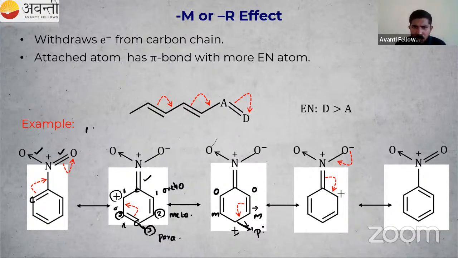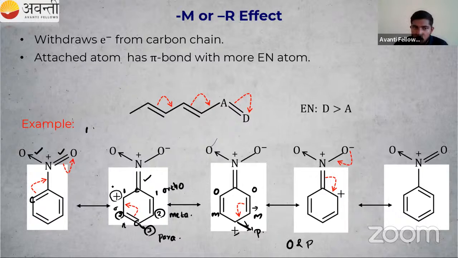So meta position is a positive charge? Can you check it once more? Yeah, right. Para position, there is positive charge. Then one more position, right? Ortho or meta. So observe the resonating structures. In which of the following positions is a positive charge present? So one is para, that is confirmed. Meta, I can't see any positive charge in our meta position. So that is ortho and para.